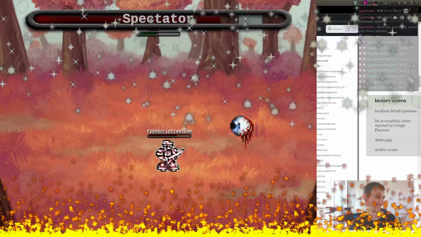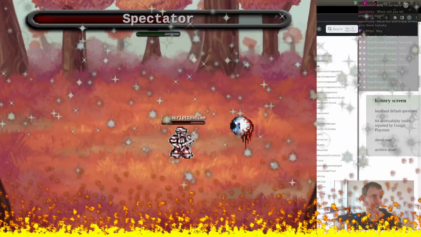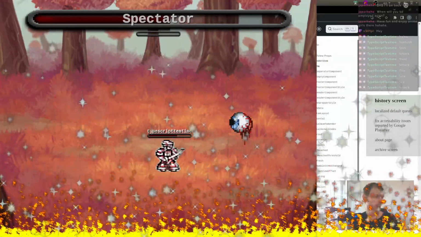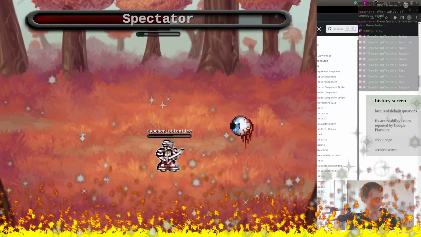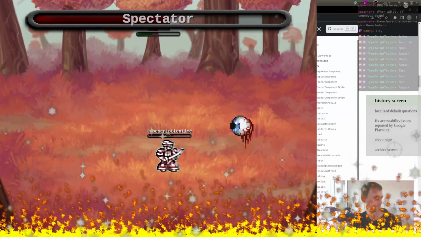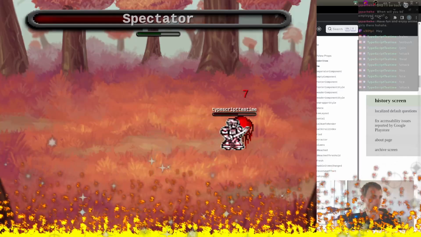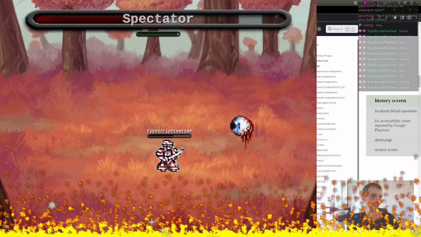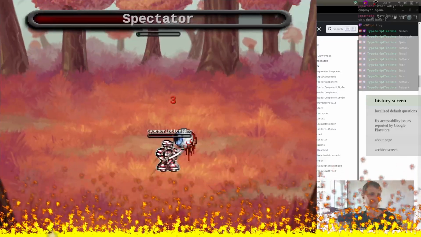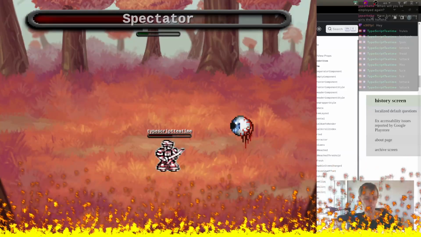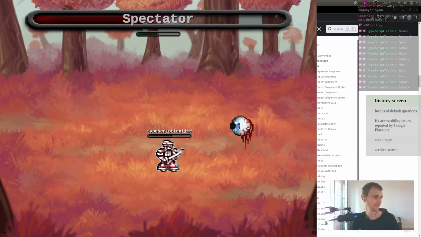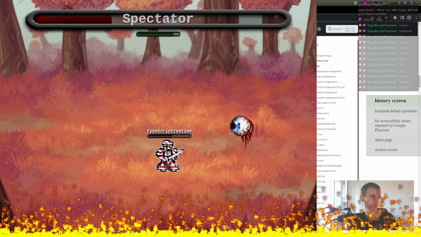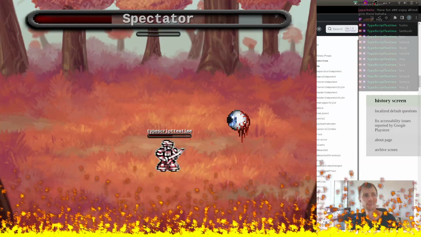Looking at it. Fire and ice now. Oh, but that was a nice hit for 13 damage. Exclamation mark join again into the chat to help me here on this quest. Am I about to die already? No, not yet. On this quest on defeating the spectator who tries to disturb our nice little walk in the autumn leaf colored forest.